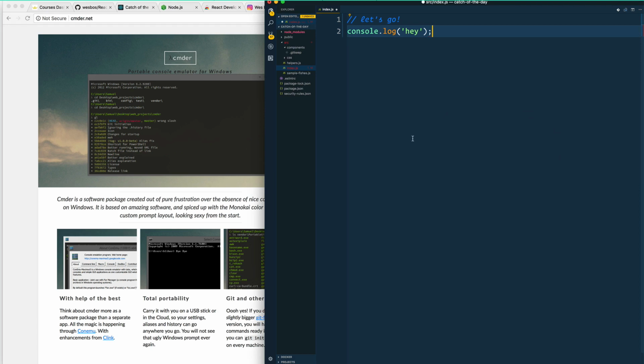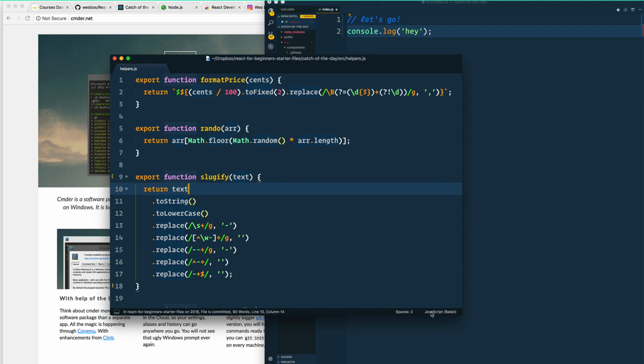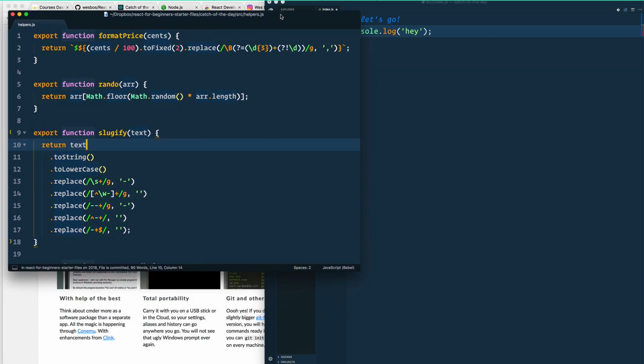For your text editor, you can use any text editor that you're comfortable with. I am using Visual Studio Code in this one, but you can use Atom or Sublime or WebStorm, whatever editor you're most comfortable in. The thing you need to know is if you're using Sublime Text, you need to make sure that you have the JavaScript Babel highlighter and not the default JavaScript highlighter, because there is some extended syntax highlighting in something called JSX that we're going to need, and it just won't look very nice. It will get in your way if you don't have it.